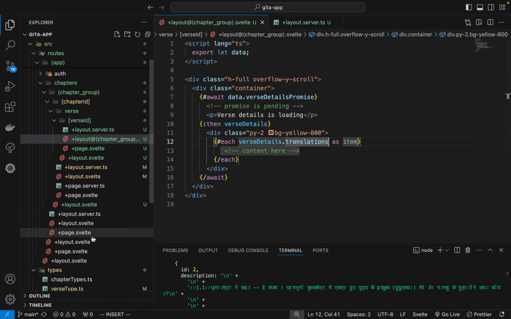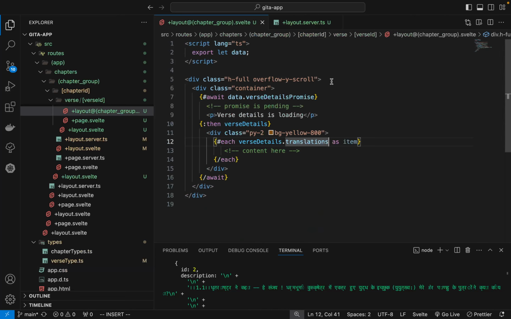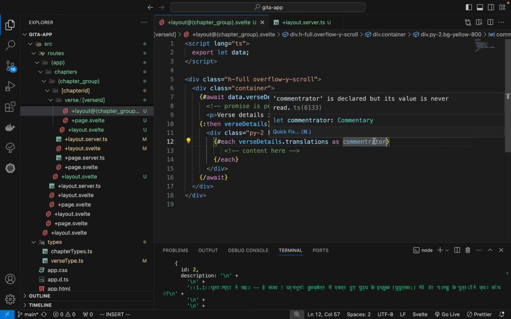Where was the commentator? Let's see in the types. Commentators are both in the translations and the commentaries. Commentator. Okay, so let's go with the translations and commentator. Let's name it as commentator.